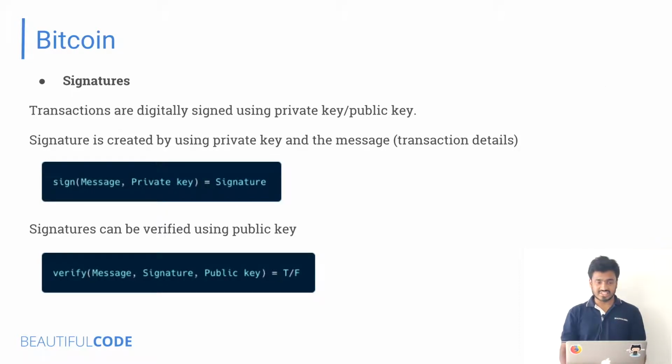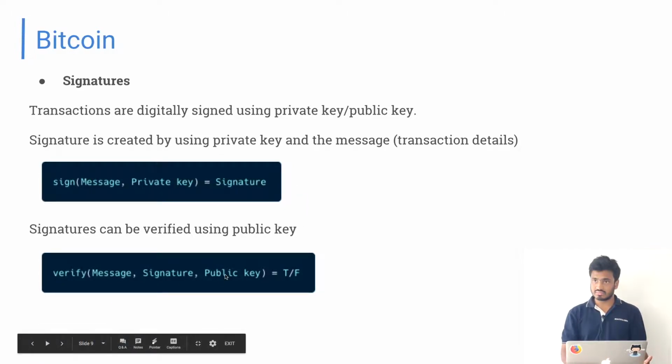First thing is fake transactions. What we do is, when making a transaction, we create a signature. The user has a private key and a public key. So a transaction contains a message, right? This person is transferring money to this person. That is signed. That is, it goes through a hash function and produces a signature. And the signature can be easily verified by providing the public key. So we know that a user has signed it.